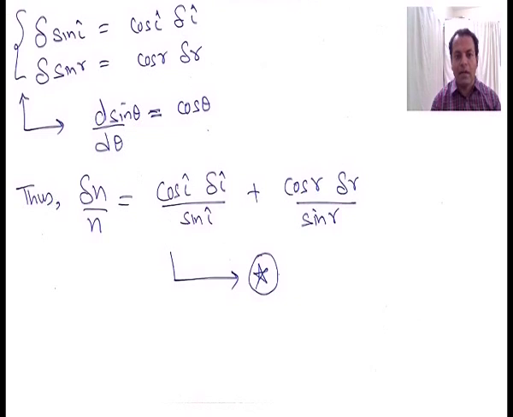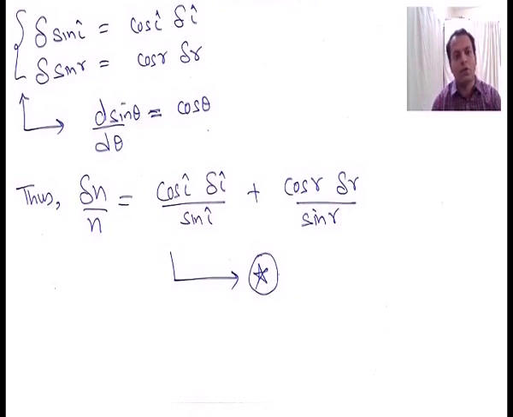We can plug in what is f and g, so we have delta sine I appearing and delta sine R appearing. Now they need to be given meanings. Delta sine I is the error in the quantity sine I when there is an error delta I in the angle I. Here I write the result, delta sine I is equal to cos I times delta I, and similarly for the refracted angle. The basis for writing this expression is the fact that the derivative of sine is cosine. So d sine theta is cos theta d theta.